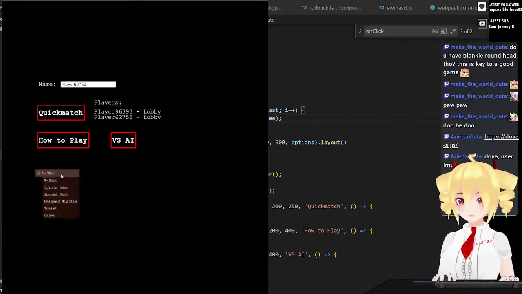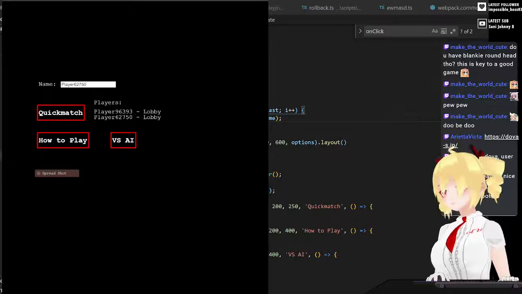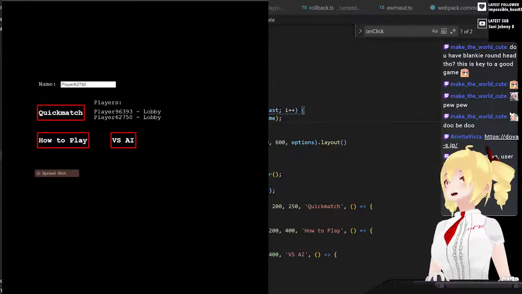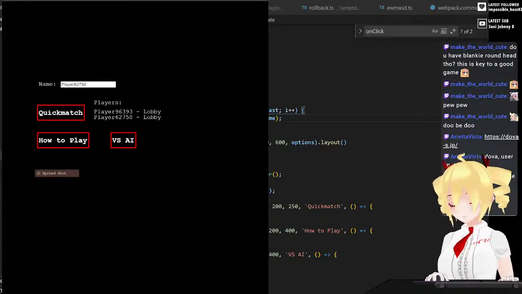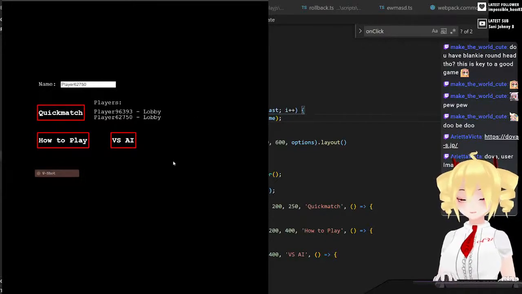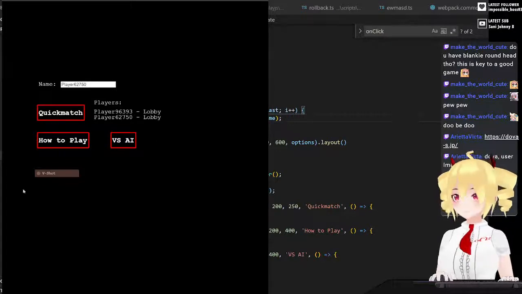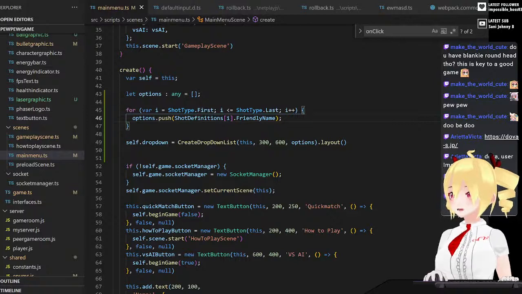So now we've got all of our different shots in here, and we can select them. Alrighty. So now we just need a few more things and we should be good to go. So first up, let me see here.